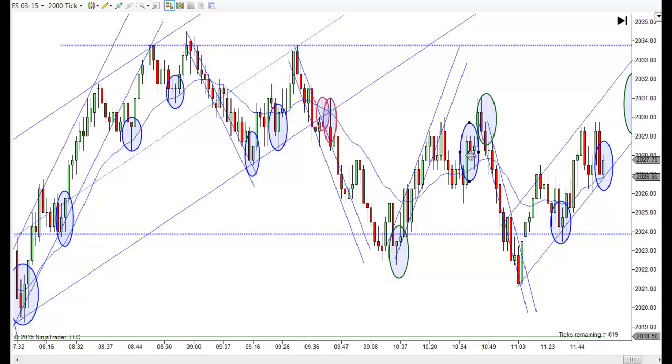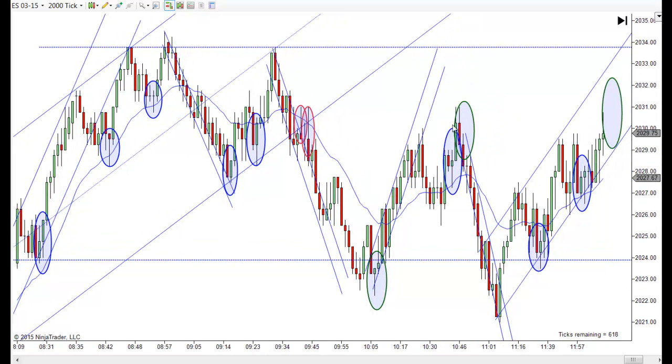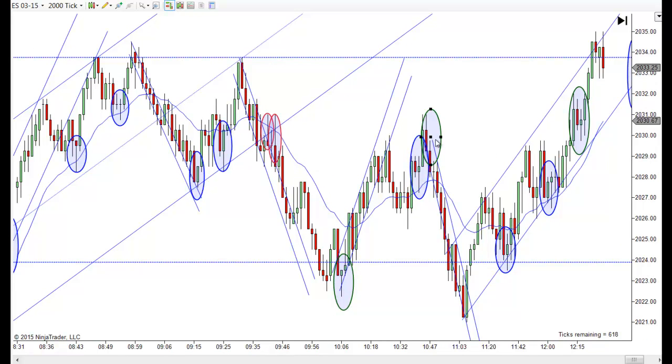And there's actually a second entry long right here, but I don't think you want to take it. Look at this pullback, first entry, pullback, second entry. It's too bearish. But when it gives you that one little pullback right there and gives you that trap, then I liked it. And that's the second entry long, counting off the lows. Quick, easy scalp, and then it turns back down. We already talked about that right there. That one kind of catches you off guard, maybe, but at least it did me.